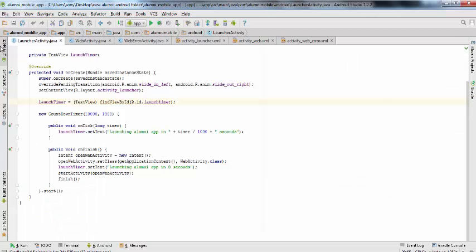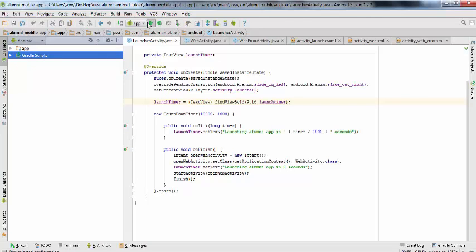let me start by running the emulator. It takes some time to run the emulator. As you can see over here, it is executing a Gradle task, and usually it depends on RAM speed too.